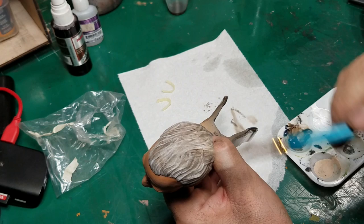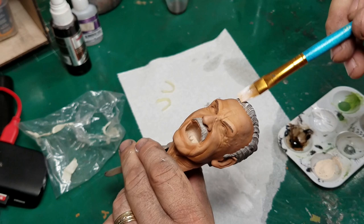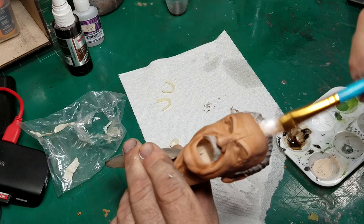Use just the flat part of the brush to get just the tops of the hairs, and if you kind of go like this, you'll kind of get down into the hair a little more. So I usually start with this, using the tips of the bristles, and then when I want to get the real bright highlights, I switch to the flat part of the brush.